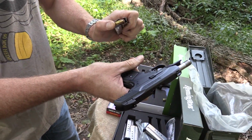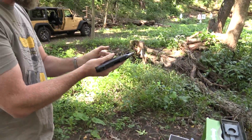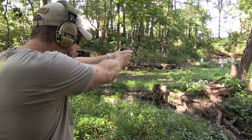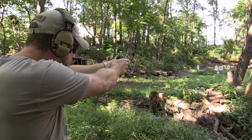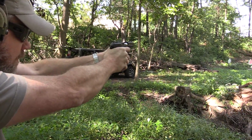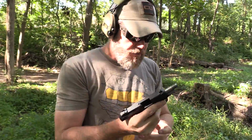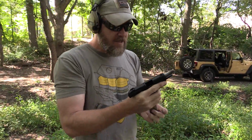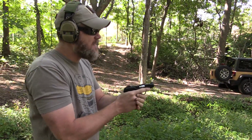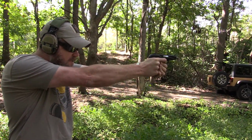Let's go ahead and try a different magazine. This is how the round should set in the magazine, with the nose up. Let's just see if it'll finish these out. Okay, so it did finish out that magazine. Let's try another mag of the ammo. This stuff's a little bit warmer. I can feel the recoil, but it's still quite manageable. The recoil impulse on the gun is actually kind of pleasant, and these rounds seem to be shooting a little bit more to point of aim as well. Or maybe it's just me getting used to the gun.